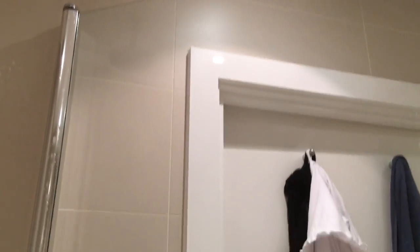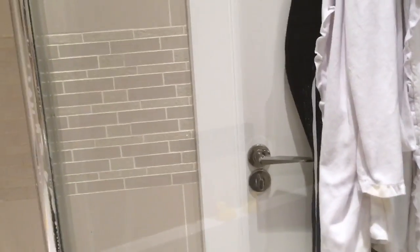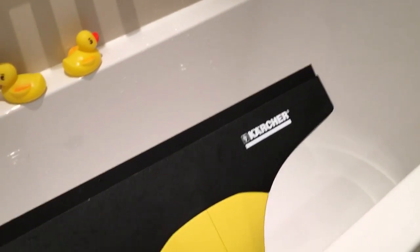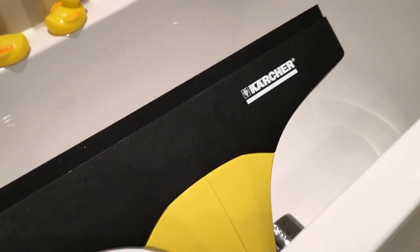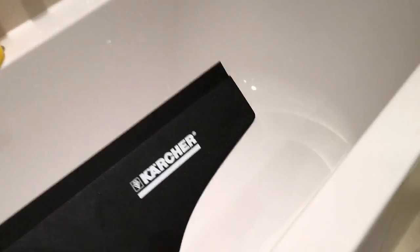As you can see, my shower screen has been cleaned thoroughly and it has left a very nice streak-free finish — it looks brand new, like it's just been freshly fitted. This is really quite impressive seeing as I really did struggle previously to clean my shower screen. All I wanted was to go in there and quickly give it a wipe or just have it water-free straight away. This window vac is very, very good at doing that — taking away a lot of the moisture and getting the bathroom very clean. I also use it on the bath edges, as I'll show you right now.